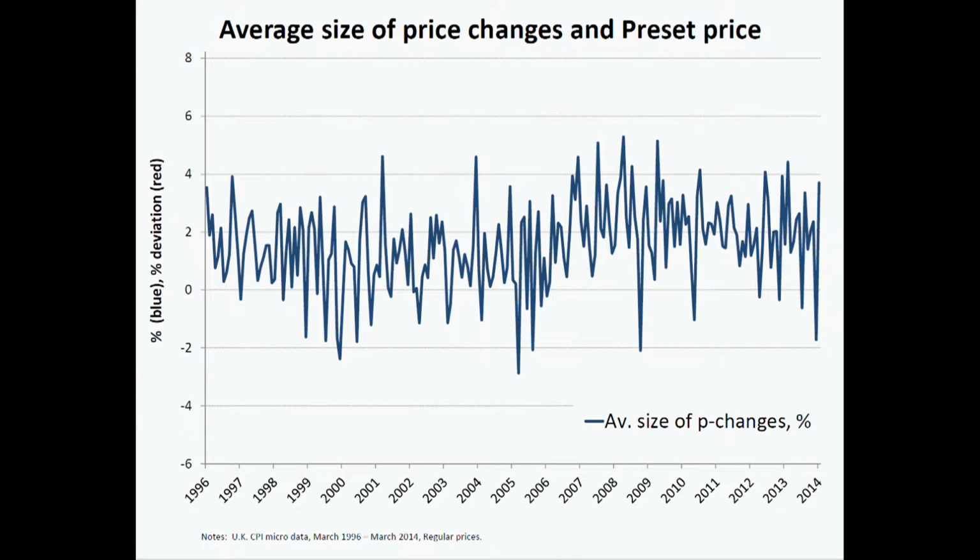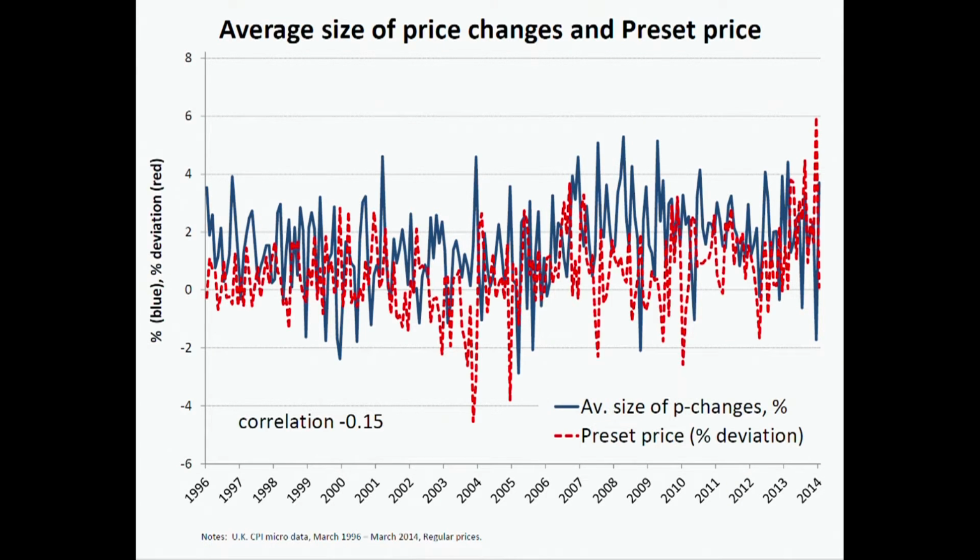So this is the time series for the average size of price changes over months in this data. You see it's pretty jagged, but this is the characteristic of inflation time series if you plot it at monthly frequency. So now we want to look at preset price level relative to this time series. It's red. Again, we're testing for whether there is zero correlation between the two or not. And it's hard to see here because there are just too many monthly observations for these time series. But correlation here is pretty low. It's minus 0.15. Let me show you a smoother version of these time series.